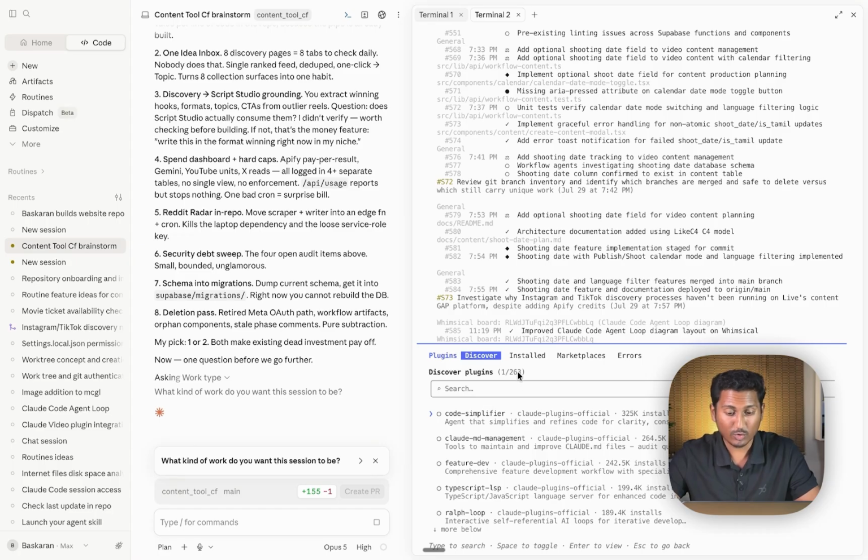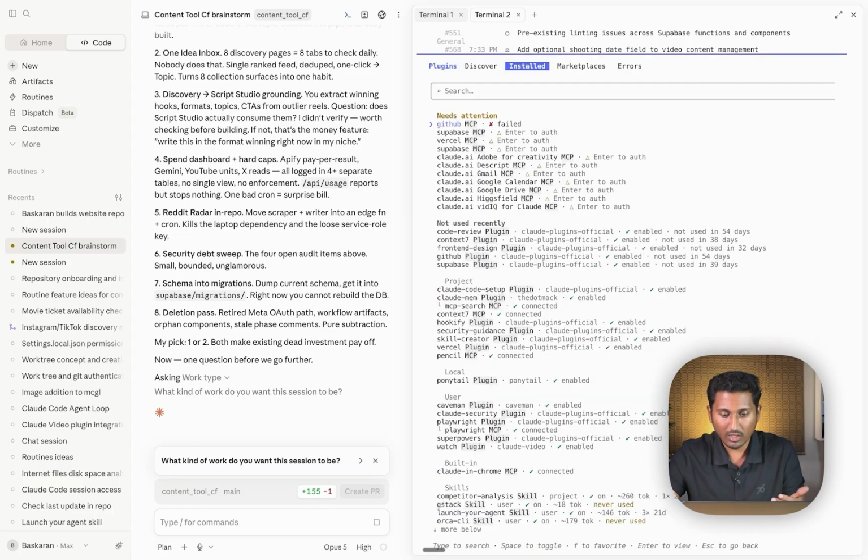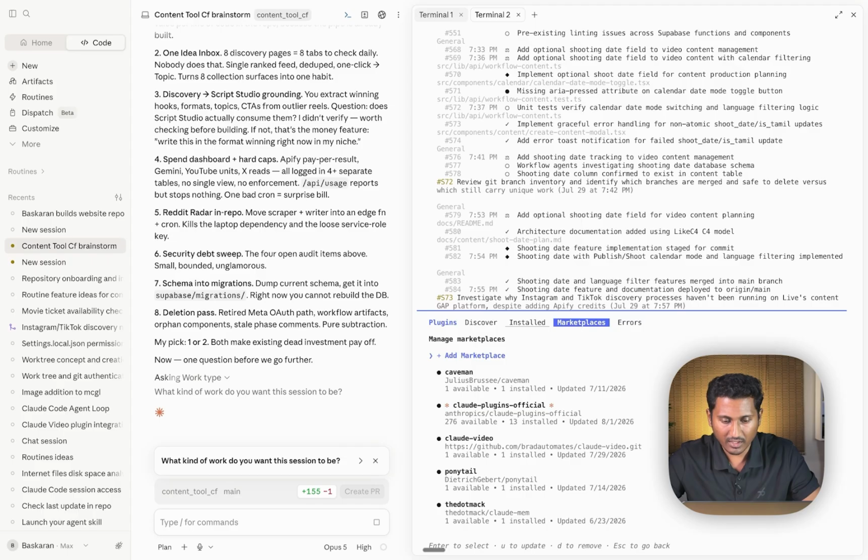Discover plugins: there are about 263 plugins available. I can go and install, and you can also see the plugins that I have installed from the marketplace. I have added certain things to the marketplace, which is Claude plugin official, with 276 plugins available from Claude. Anthropic has released those 276 plugins in one Claude plugin official.